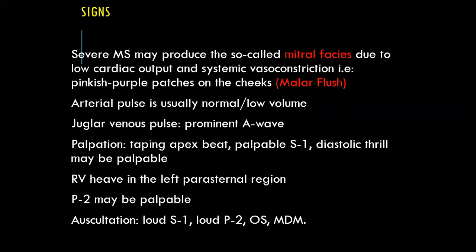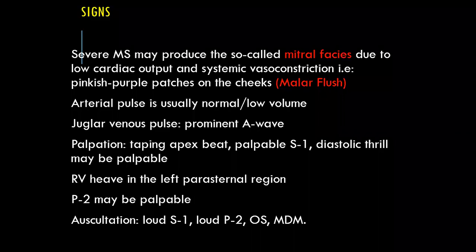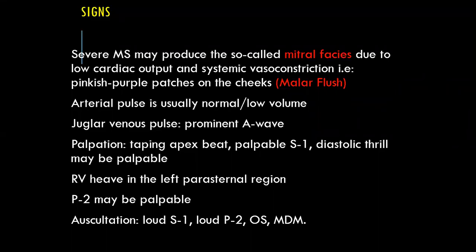When you start palpation, examining the chest and precordium of the patient, you can get an apex beat that will typically be a tapping apex beat. It will not be displaced, but it will be tapping in character, and you can find a palpable S1. Actually, this palpable S1 is the tapping apex beat that is felt with the palm of your hand while you are examining the patient. And you can get a diastolic thrill as well in a patient with severe mitral stenosis, but it is very rare to have a thrill in mitral stenosis. But you can sometimes get a diastolic thrill as well.